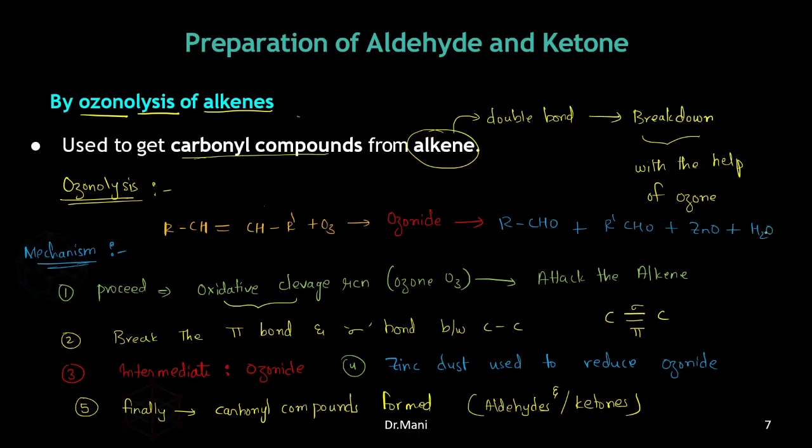So you can see here, it depends. Whether it is an aldehyde or ketone depends on what substrate you have taken here. That will form the ketone, or it will form the aldehyde, or it will form both the aldehydes and ketones. Just know it. But in the intermediate, there is an ozonide present. Okay. So these are the reactants, there is an intermediate, and there is a final product, which are carbonyl compounds. So just know this one.